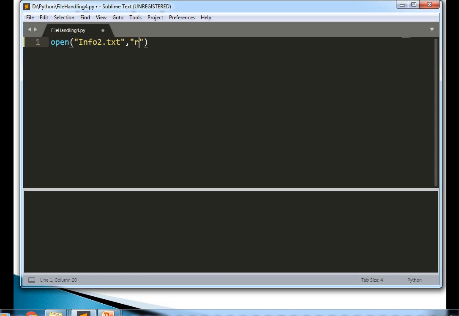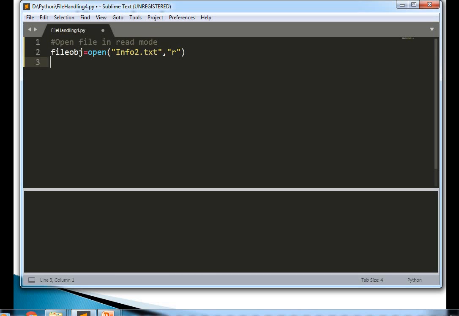Currently I want to open the file in read mode. It returns a file handle. This file handle is stored in a file object. The name of the file object is fileobj. So we have completed the first task, open a file. I will comment this: open file in read mode.